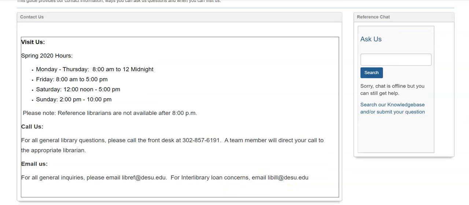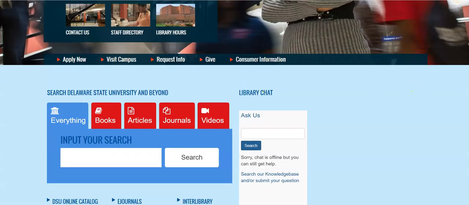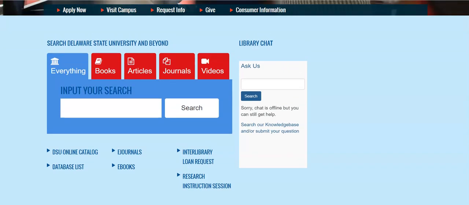Okay, so there's a couple of different ways that you can be in contact with us if you have further questions or just need some information. I'm going to take you back to the main library page, and also just want to mention that many of our resources, you will need your library barcode to log in. So if you have your library barcode, which you will find on your DSU student ID, it's right underneath your name, and it's that 14-digit 221 number that you'll need to be able to sign into the databases, to be able to use some of the ebooks and the different resources that you'll have access to off campus.